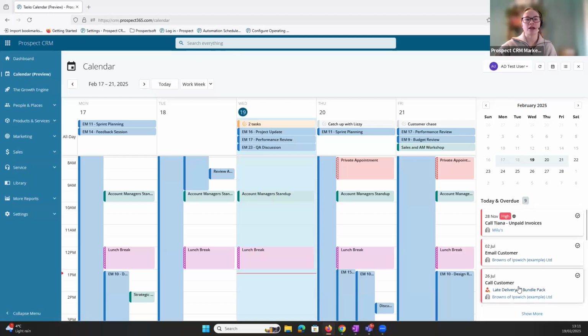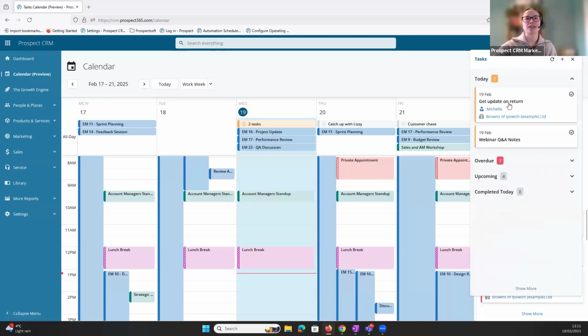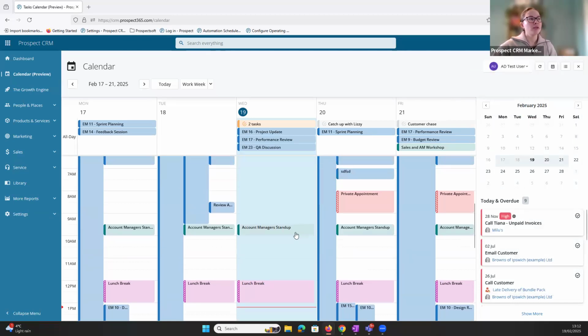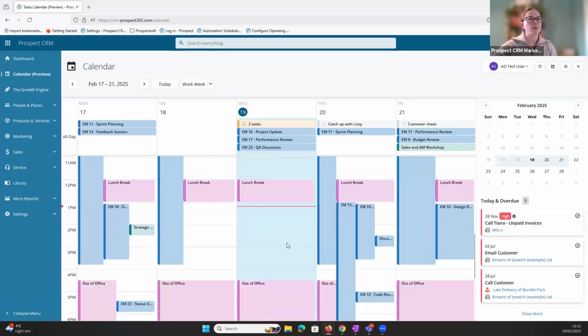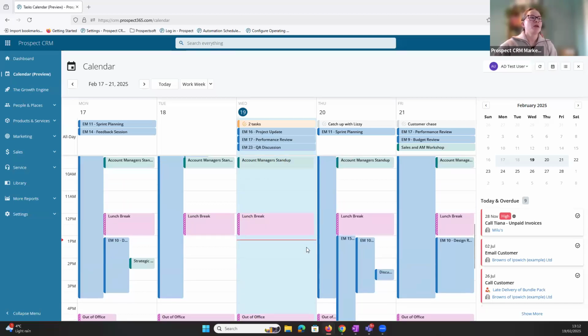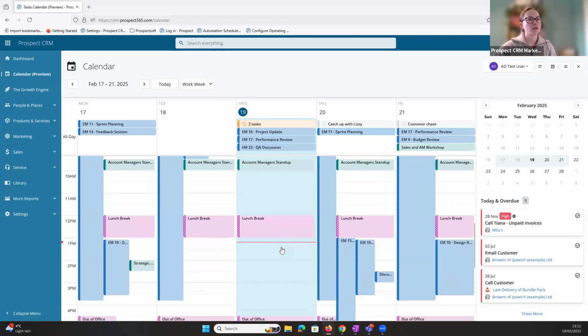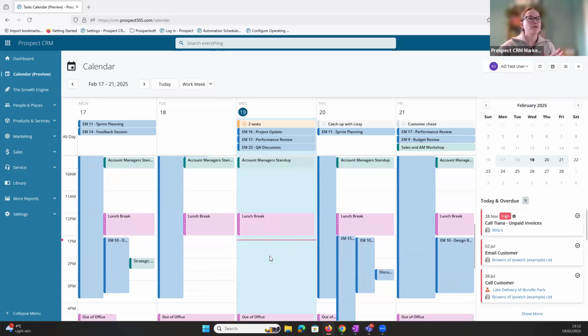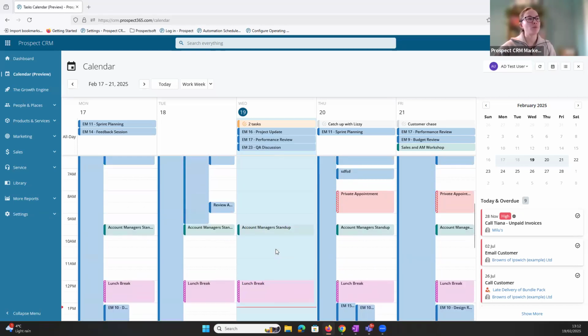Obviously, this little area down here is just a small reflection. If you wanted to see a more total overview, including what you've completed today and upcoming, then you can go into your big task list up here. But yeah, if we go back to thinking about how you're actually going to use this, what I would suggest you do is, in the morning when you clock into work, the first thing you should be doing is opening up the CRM calendar. This is because you can have an overview of what events you've got on, but also have a look at your tasks. So for me, on this test account, I've got pretty much no meetings.